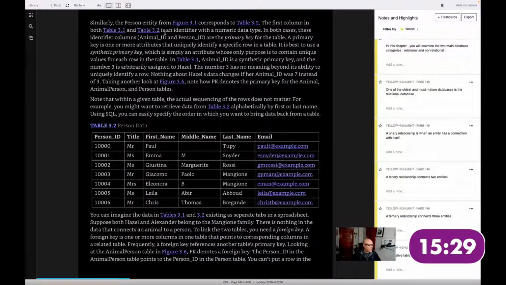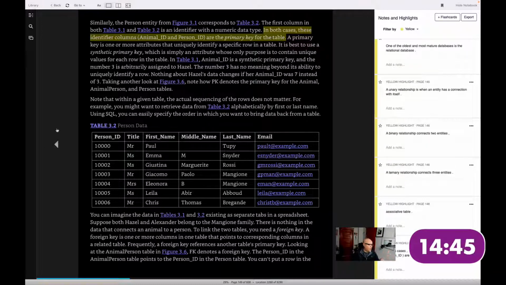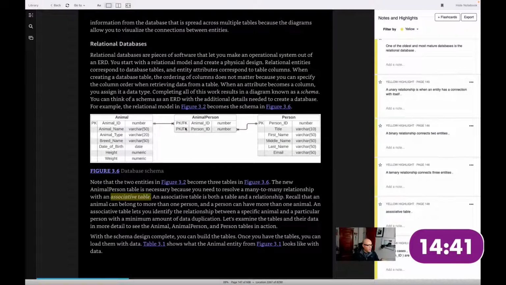All right, the person entity. Okay, so the person entity corresponds to table 32. Until I started actually explaining this, it didn't make sense to me: the primary keys, and what they're talking about when you see PK. That's what the PK means. Duh. Remember I said I don't know what this PK means, but that's primary key.